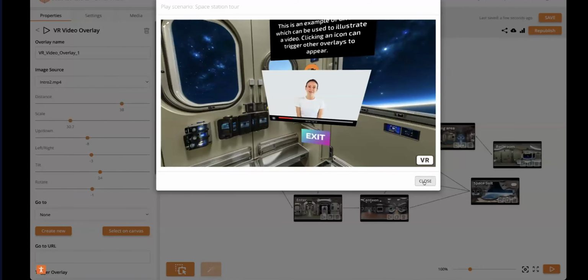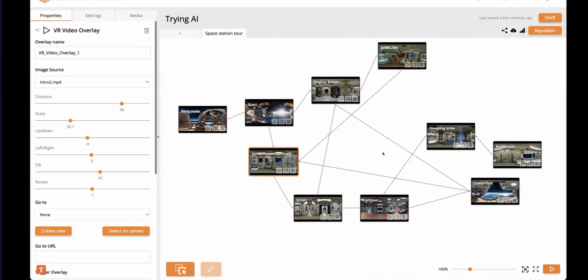So that's a feature that's just in VR, but otherwise, aside from those nuanced differences about placing your overlay images or videos in a 360 environment and controlling them, it basically does work the same way. So it's really just another way of presenting your content, but that's how it works.